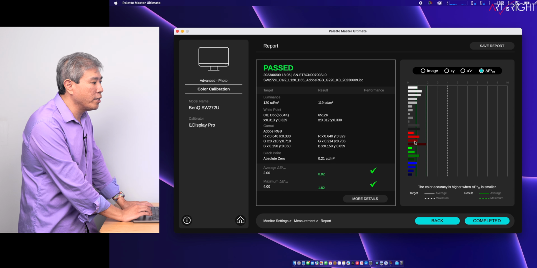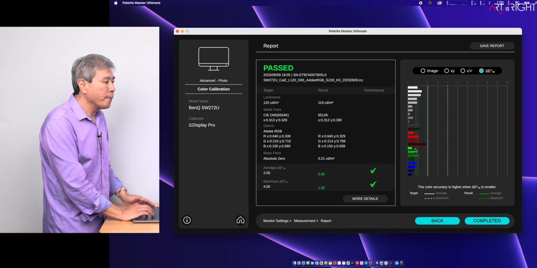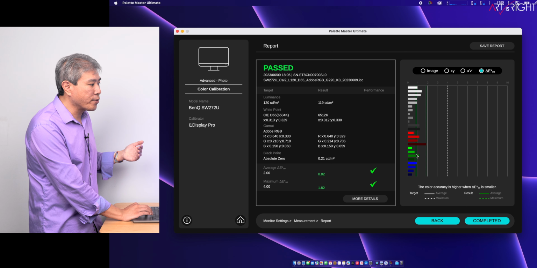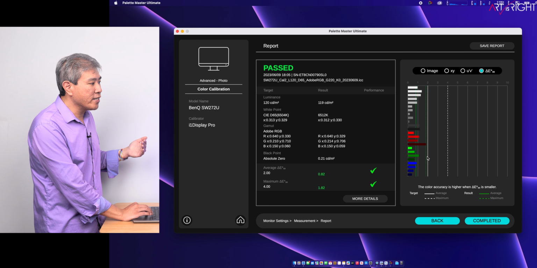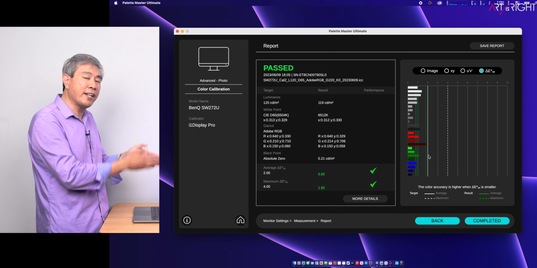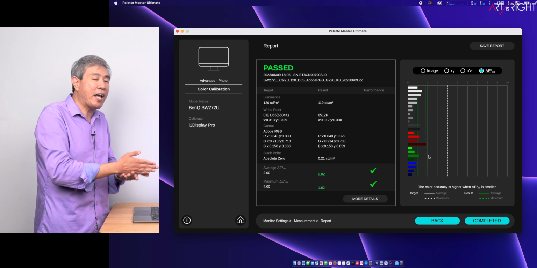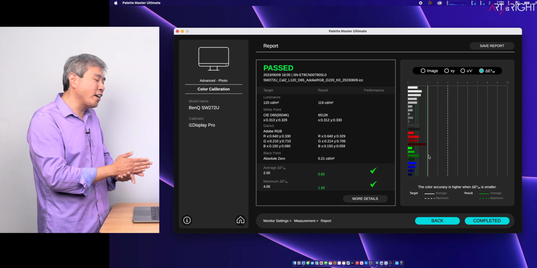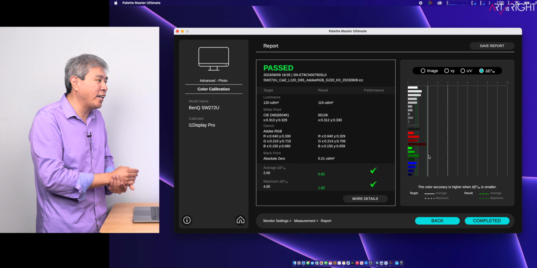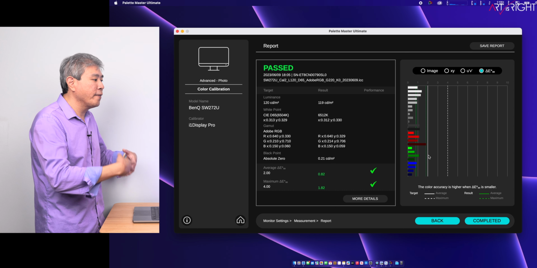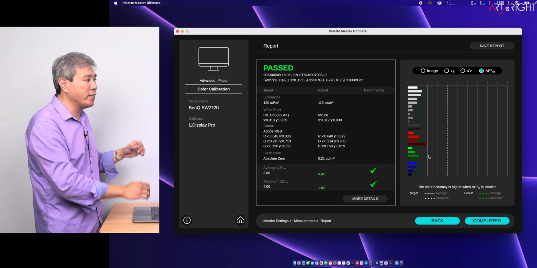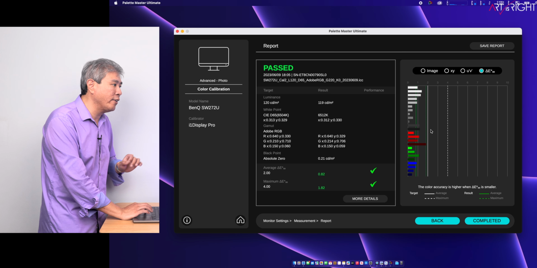This is again showing you what values are passing, where the max are in those screens. So this is the average and this is the max in the dotted line. You have the solid line, that's the hard line, saying that if the average goes above this, it's not passing anymore. And you have that white dotted line that is the max for the target value, but this one is passing on both just fine without any issues.